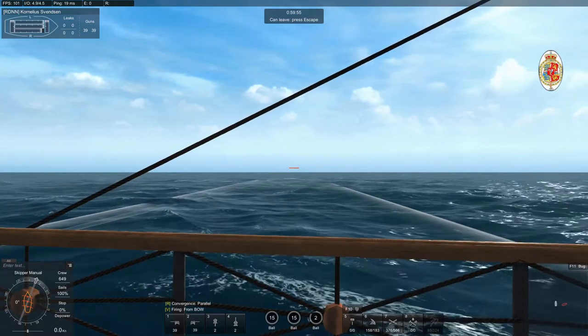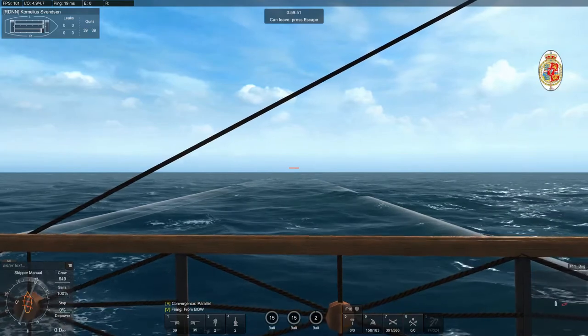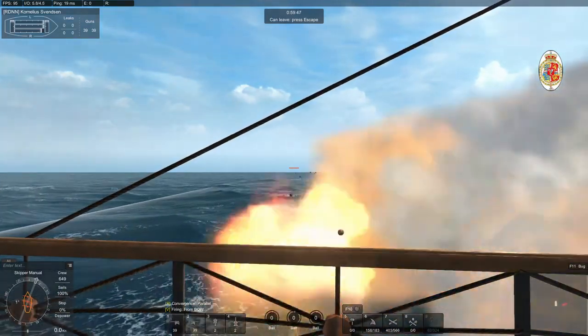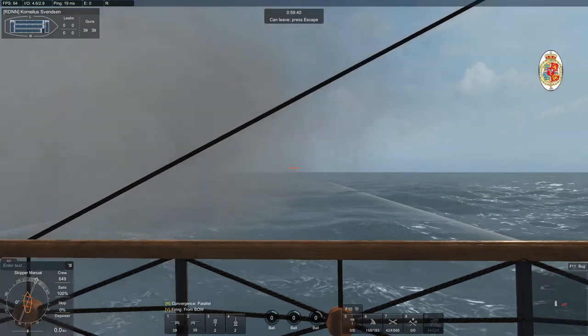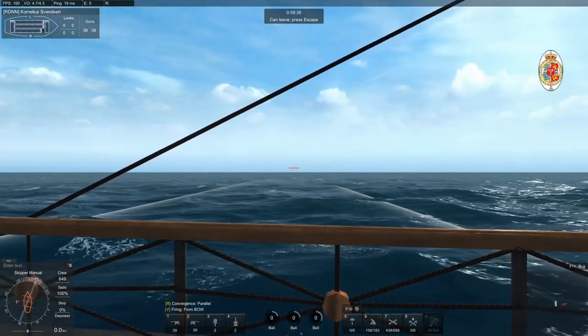I can now fire every single reloaded gun as a broadside by pressing the left mouse button. As I fire it, starting to fire, you'll see it fire from the right, the left, and each and every gun deck is now reloading.